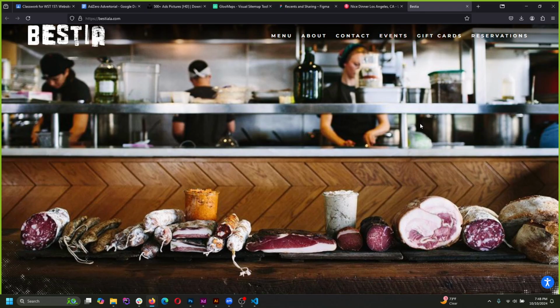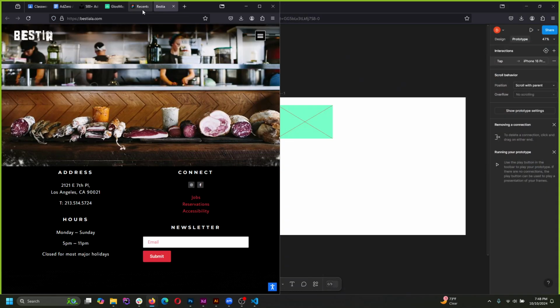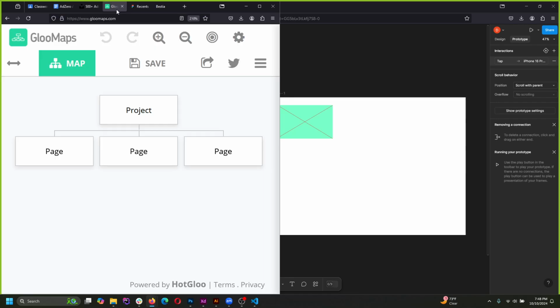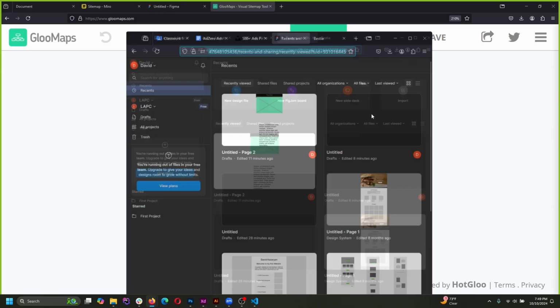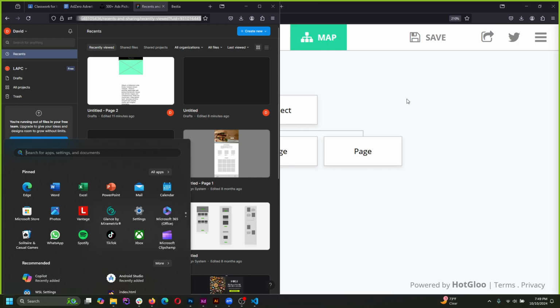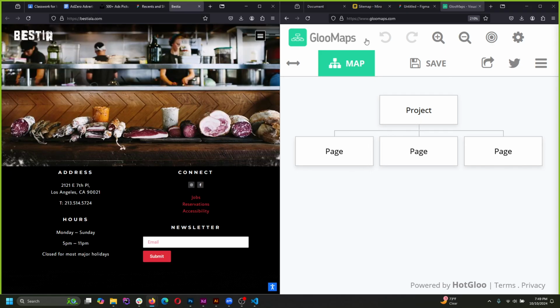Let me keep this on one side and close that. Let's open Gluemaps on this side. I'm going to use Gluemaps just because it's the easiest, quickest one to do. You don't have to draw the boxes yourself. You just click a little plus sign, gives you a box. Just the easiest tool out of all of them right now for this purpose.